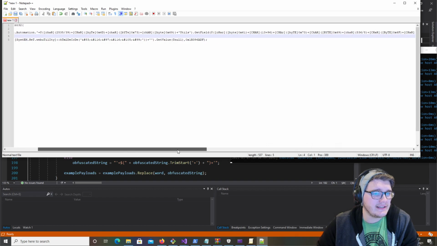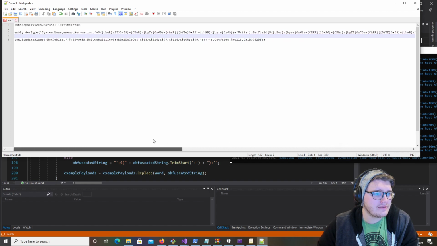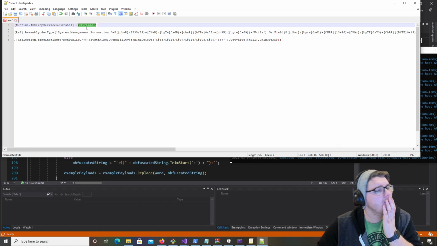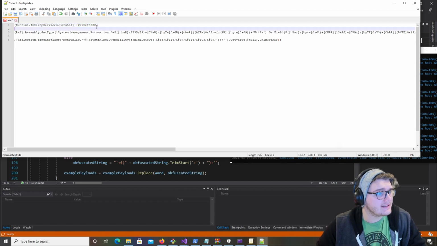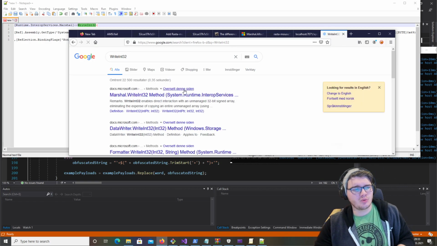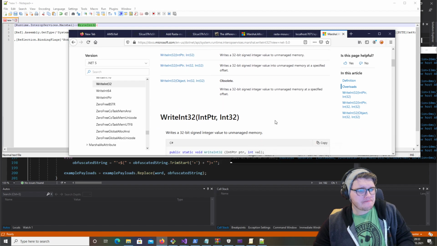This is where an IDE comes in. Yeah, I think that's about correct. So this is inside it, and I have to look up what this is. Probably just writes a value to a pointer address.